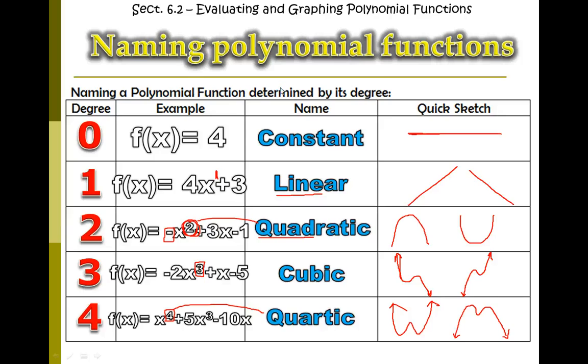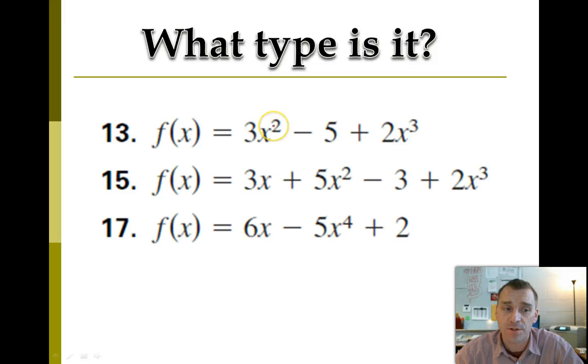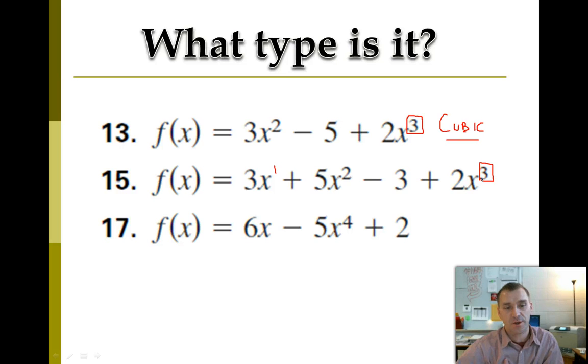And the last thing is this. Actually, a couple examples. What type is this? Well, you have to look, no, it's not a quadratic. Nice try. You got to go over in here, find the highest degree. That's a third degree polynomial, which means that is a cubic. That's a cubic function. This one right here, there's a first, there's a 2, there's a constant, oh, here we go. That's also a cubic function because it's the highest degree. So the degree of that polynomial is 3, it's a cubic. This one here, oh, look, highest degree is 4, so it's a quartic function. It's simple as that.